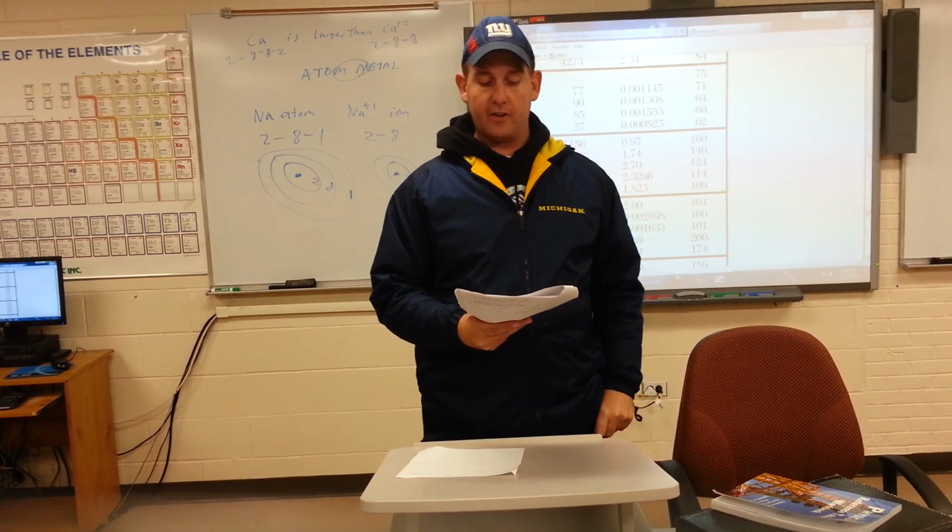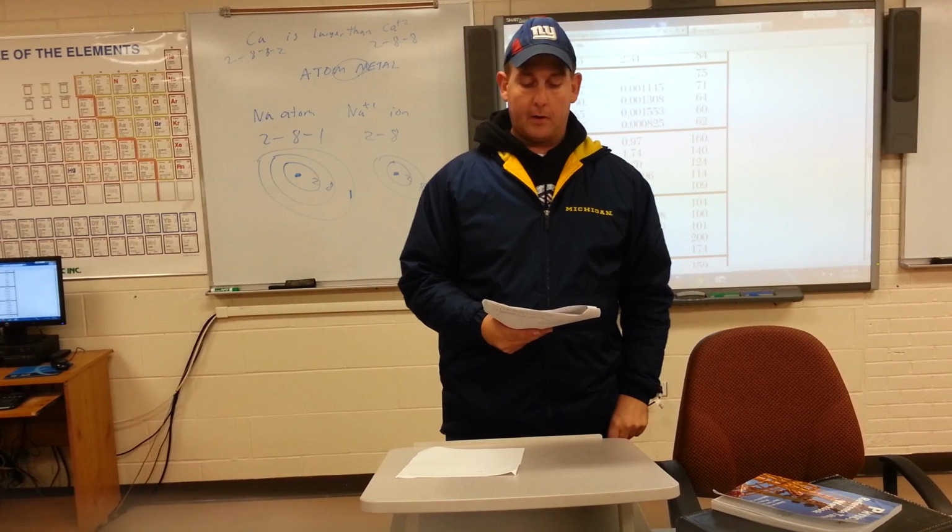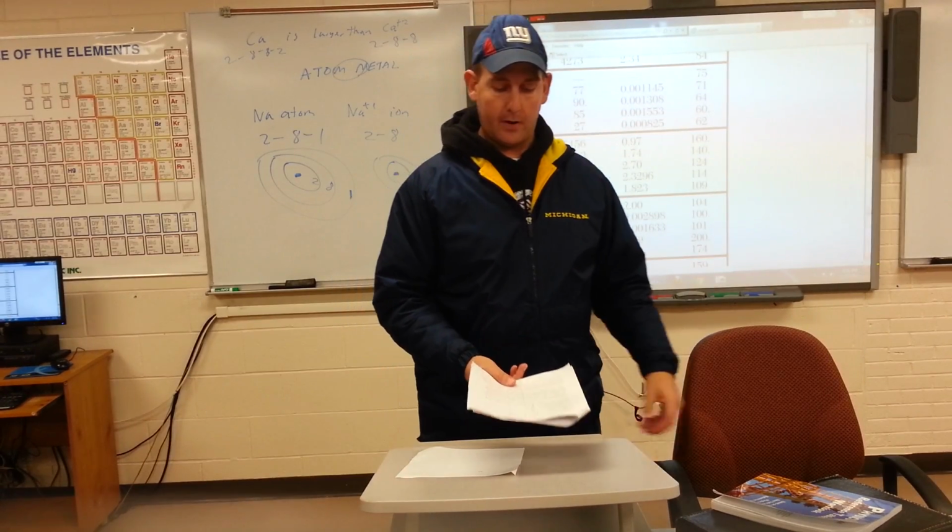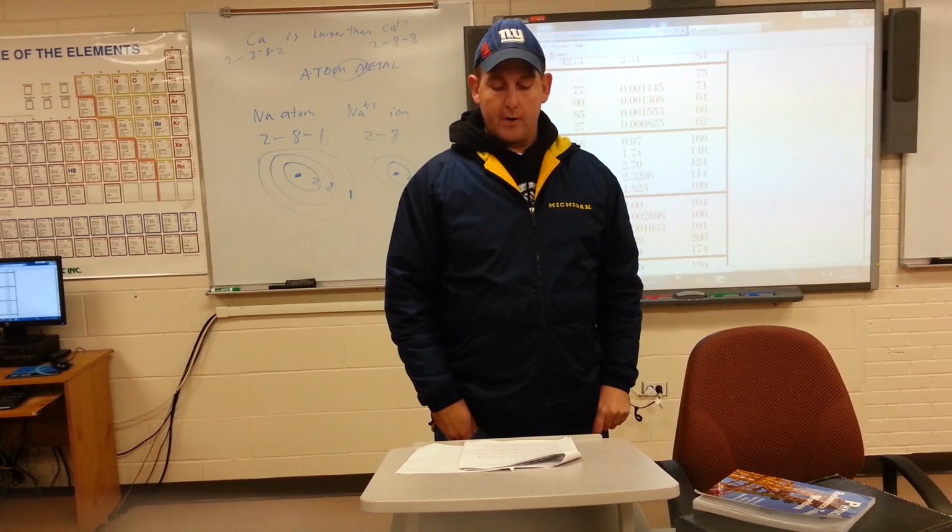First one. Why does the ionization energy increase as you move from left to right across a given period on the periodic table? Alright, because you're getting more what? Non-metallic. Alright, so you're going to write the following. Because you are getting more non-metallic, and nonmetals want to gain electrons, so it takes a lot of energy to remove an electron.